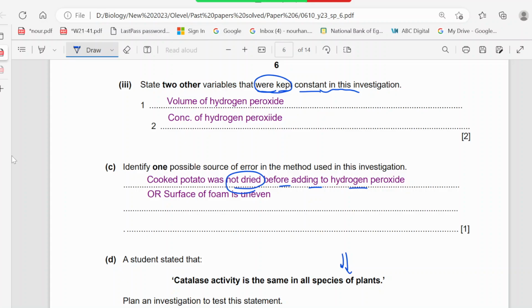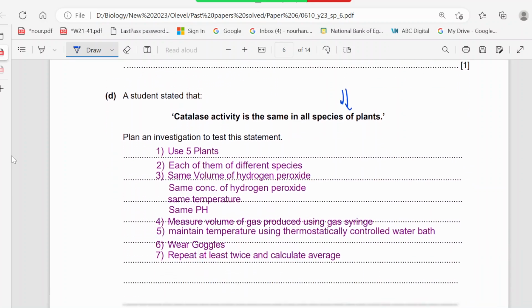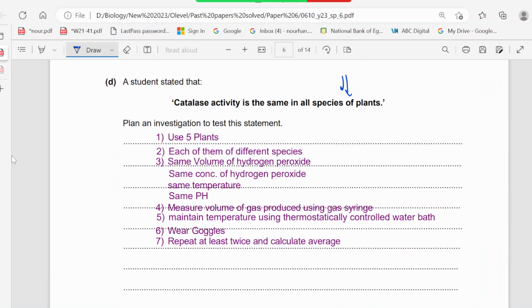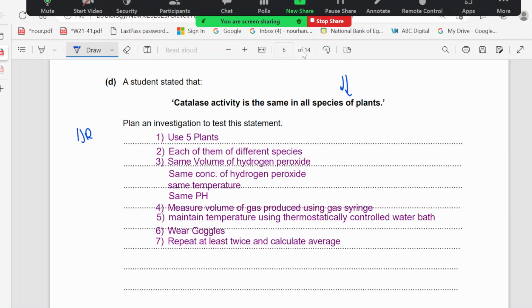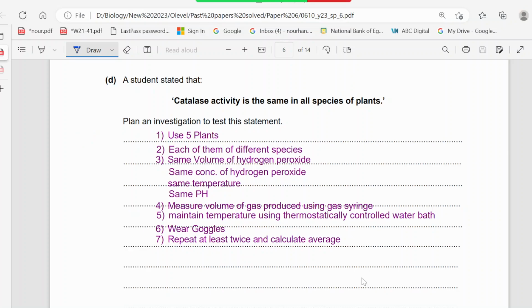طيب we will write the same steps of design an experiment. أول step is the replica. يبقى number 1 replica. How many plants will you get؟ قلنا at least 5 at least 3. كل ما كان أكتر كل ما كان أحسن. يبقى use 5 plants. Okay, number 1 is the replica. How many plants are we going to use؟ Use 5 plants.